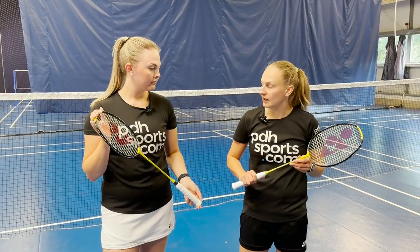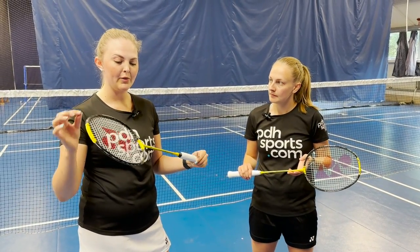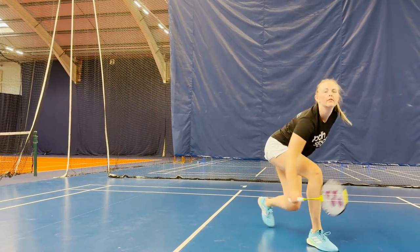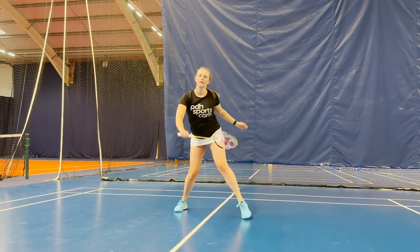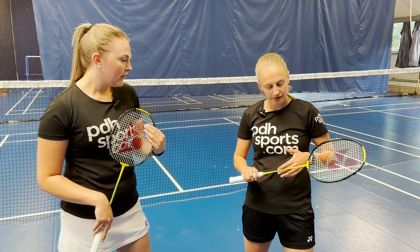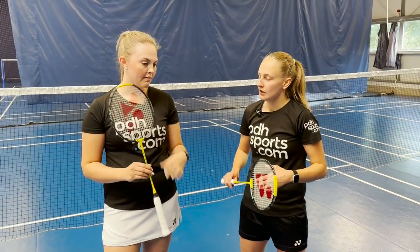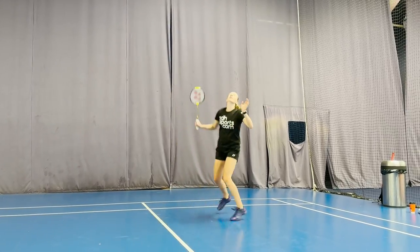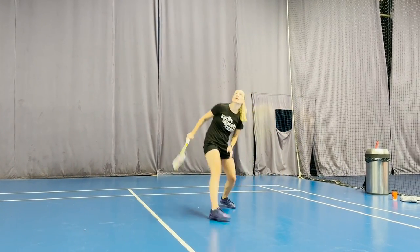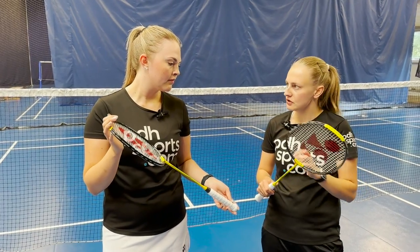Having just hit with both rackets, how did you find it Abi? I really liked it. It's a little bit heavier so it gives you more power, but the lightness of the head gives you quite quick defense, so it was really easy to use and with smashes I felt like I had a lot of power. Yeah, I felt the same — it was surprising that although they're classified as a headlight racket, you still get that speed overhead. They have the Sonic Flare technology which is supposed to whip through a little bit quicker. You can tell between the Game and the Play — the Game is just that little bit stiffer.